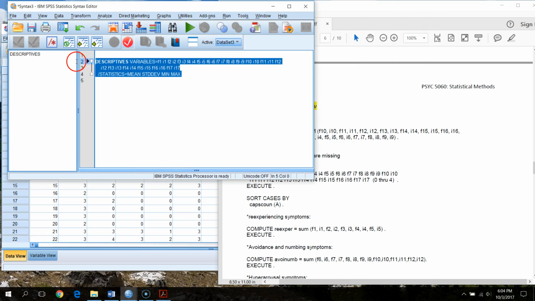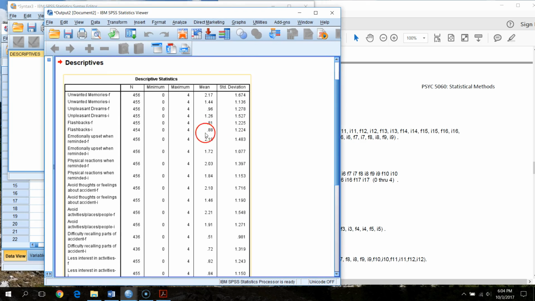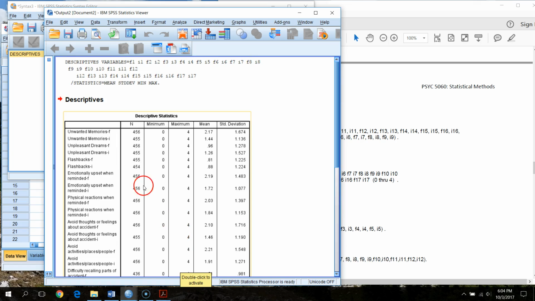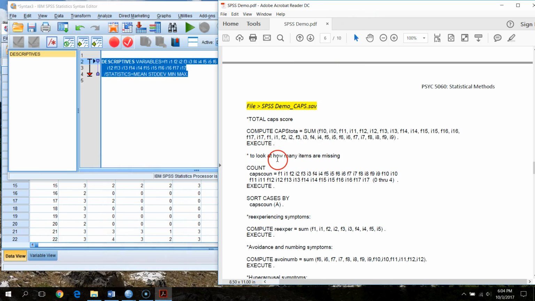With this measure, what we want to see is make sure our scores are falling from 0 to 4. They are in fact doing that. It looks like we have some missing ratings for some of these, but everything is in bounds, so we're happy with that. What we're going to do is start by calculating a total score. In this case, sometimes we're going to be missing scores. For example, a symptom of this disorder is lack of memory for the accident. Sometimes people are knocked unconscious, and so it doesn't make sense to code loss of memory if people were unconscious, so we wouldn't code that in this set. We're just going to calculate our total score as the sum of available ratings, recognizing that sometimes certain ratings aren't going to be applicable to people.